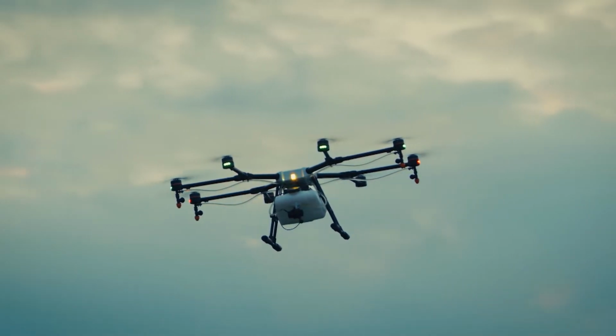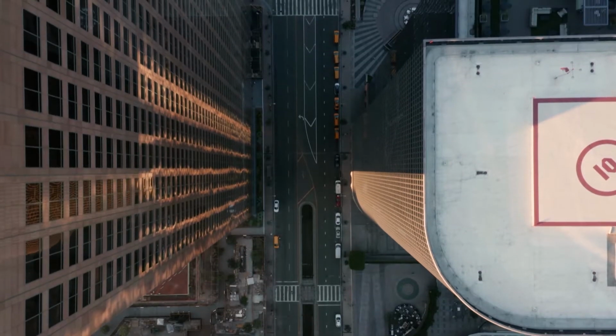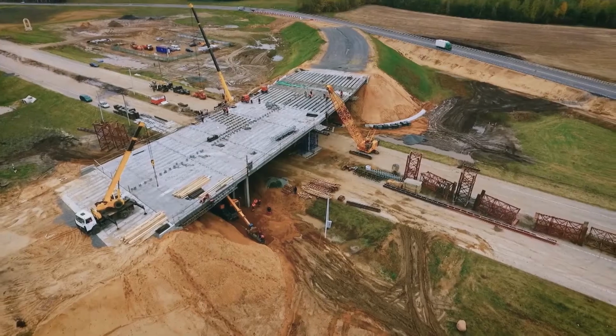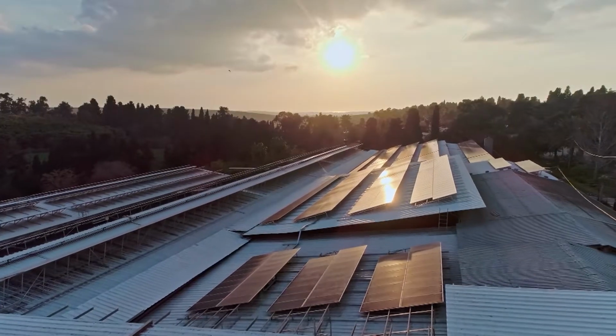We've been in business for 3 years now, and our main mission is to help as many people as possible through the use of drone technology, to offer solutions for individuals and for businesses, and also to provide career paths and job training for the next generation as well. Over the last decade, we've seen the use of drones increase by leaps and bounds. What are some of the ways drone technology is now being used?